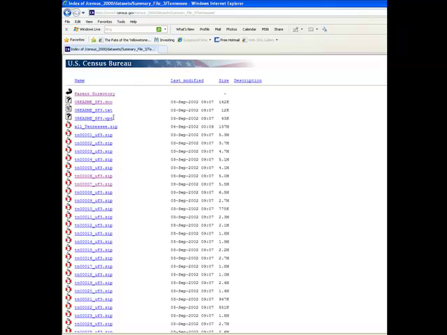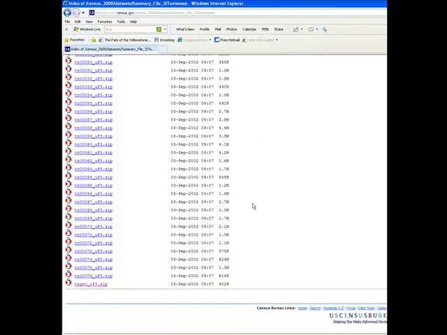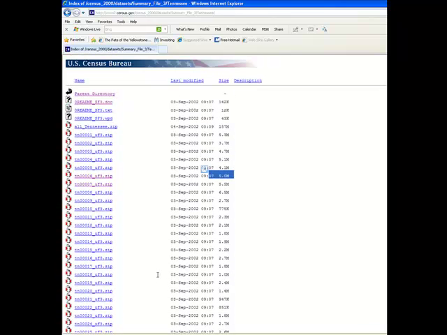Here is a listing that shows it's got a README file, which is the same README file we saw earlier. They've got a link to all of the Tennessee data if you want to download the entire data set, and you can see it's 157 megabytes. We only need data set number 6 and number 7, which are each about 5 megabytes. If I scroll down the list to the bottom, you'll see that the geography header file is the last one in this list. Just before that, the file record number went up to number 76 again. Every state has 76 of these files because they're all set up with the same structure.